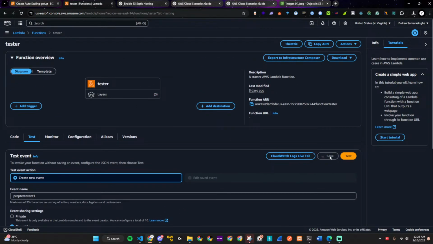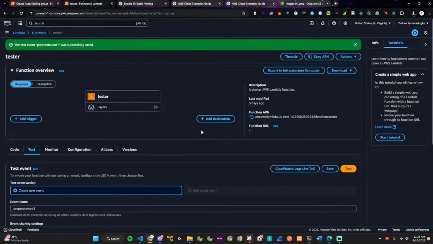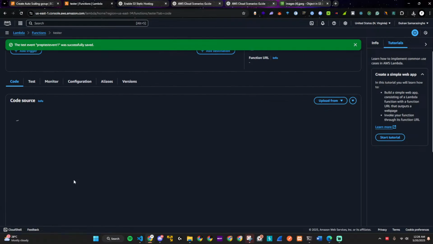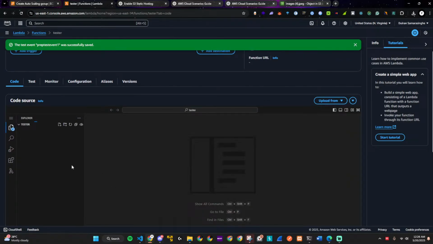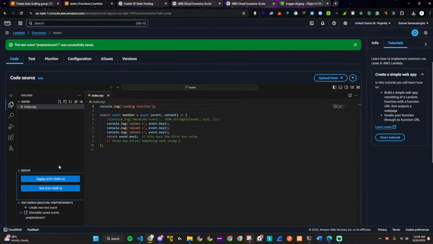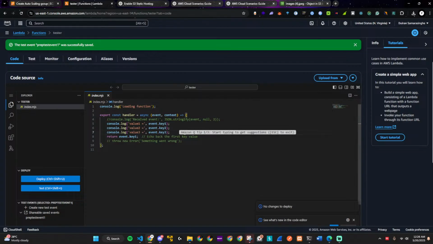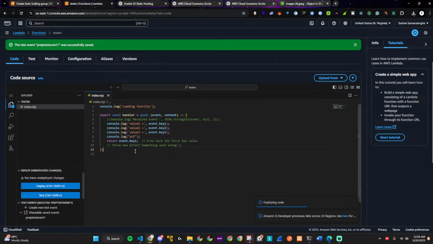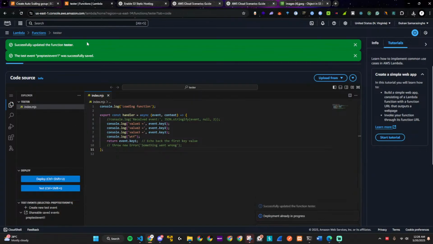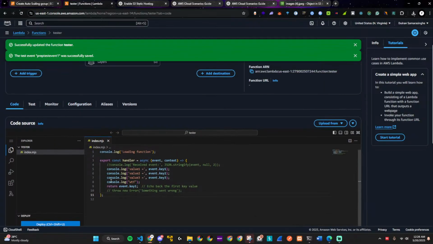So let's select save. Alright, okay, well, updated the function tester.